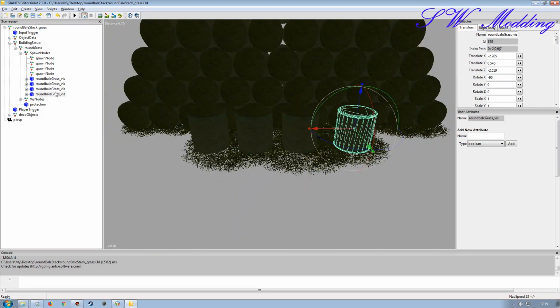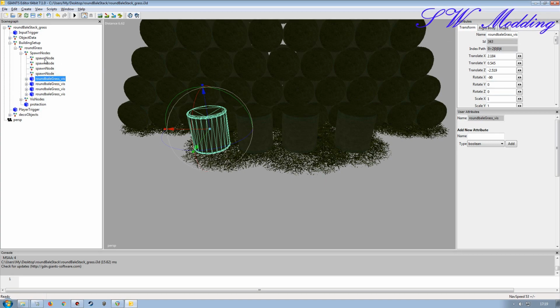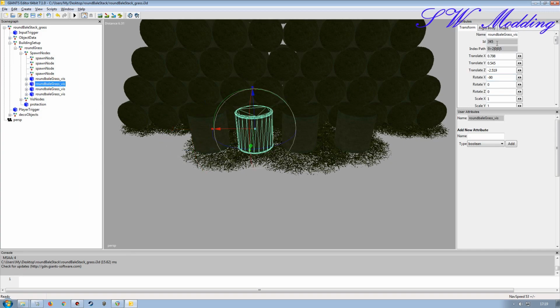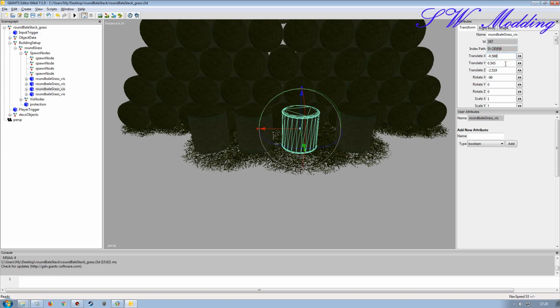And then what you need to do is take the user attributes from here and apply that to your spawn nodes. So if I click in Translate X, left shift, left control and C, and I can click on my first spawn node, paste that into there, making sure I also change the rotation X to -90 so it spawns the correct way up. Then I take the next one, take all of these, so left shift, left control and C to copy all of them, spawn node, paste, and then -90.